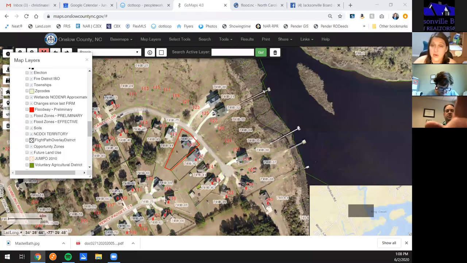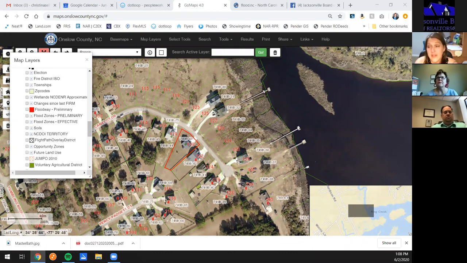I've got a listing down on Topsail Beach in the Pender County part of the area. That house is that exact situation. The structure is in a VE zone. Now, my owners don't have a mortgage on it. They're not required to maintain flood insurance, and they have not had it since they purchased it over 5 years ago. But it will be going from a VE to an AE zone.